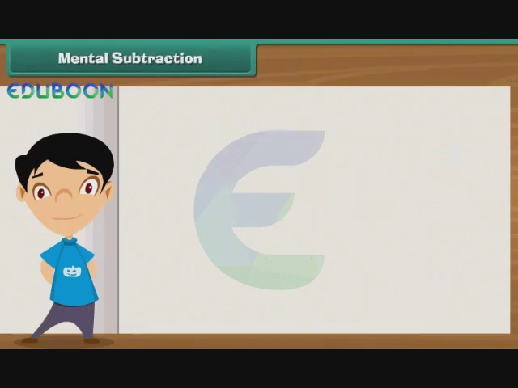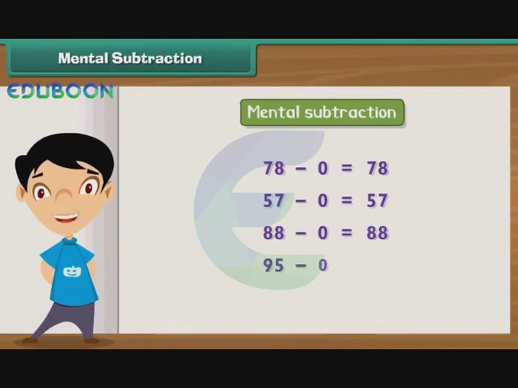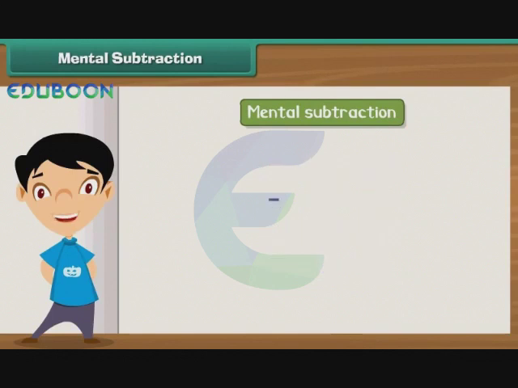Mental Subtraction. We can perform mental subtraction in a manner similar to mental addition. 0 is the easiest number to subtract. So we will always try to make the second number, that is the number to be subtracted, end with 0. Let us try to subtract 29 from 67. Since the second number must end with a 0, we subtract 30, not 29, from 67.